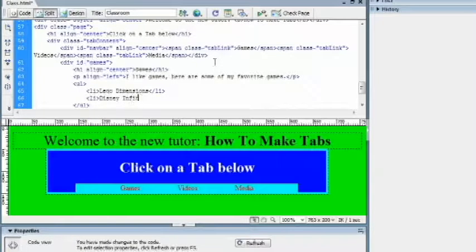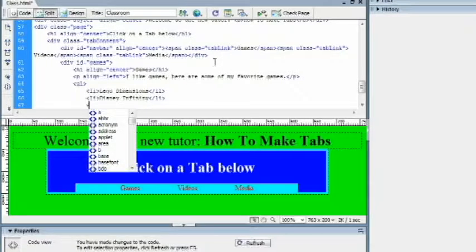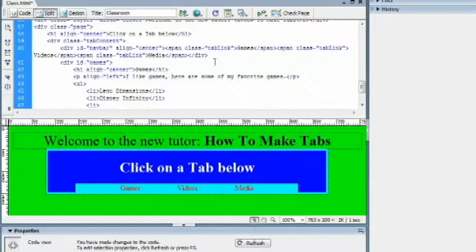Disney Infinity. It still kind of bugs me that Disney Infinity was canceled. But hey, it's them. I still don't know why they canceled, but who cares? I still like the game. Minecraft.